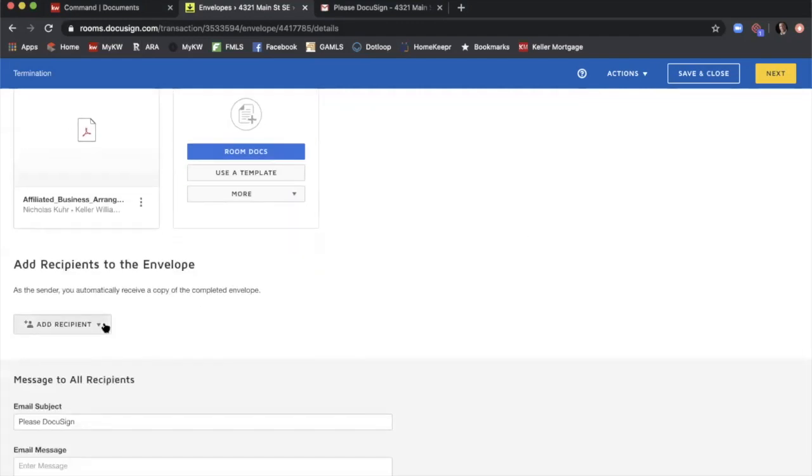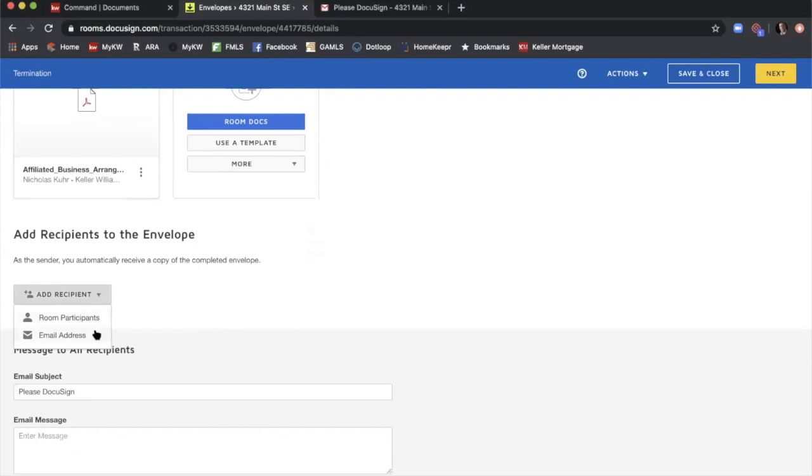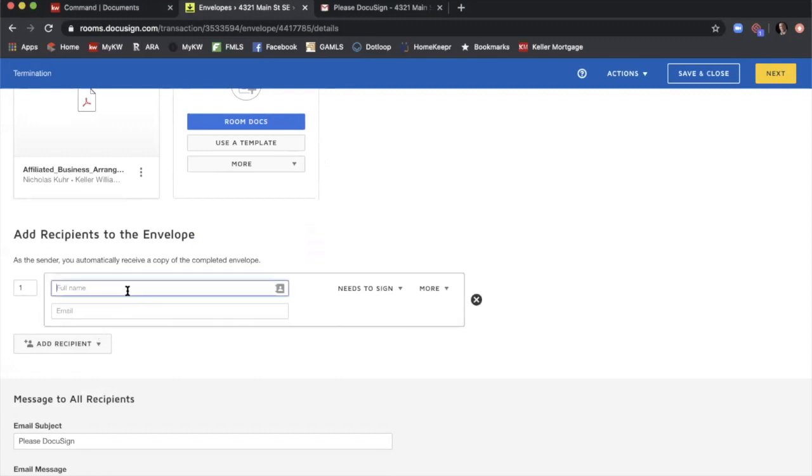Now we'll need to add recipients. And since I don't have Alita in my room, I would select email address. And I'll type in Alita Baverman, and this email address is kwfabroker@gmail.com.